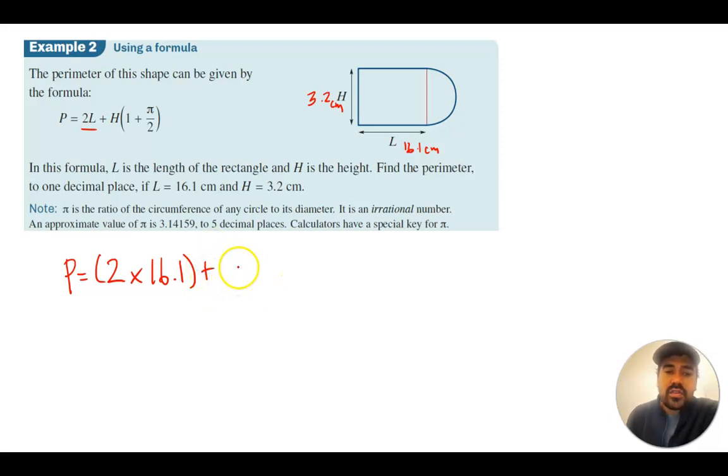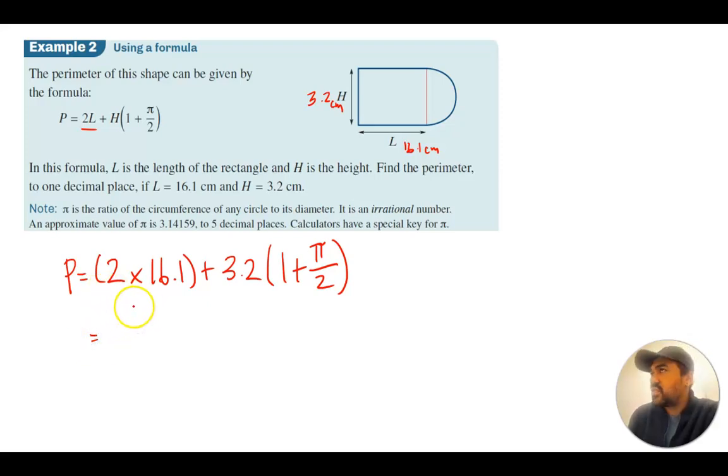We're going to add this to 3.2, open bracket, 1 plus pi on 2. So when you put this into your calculator and you execute this, make sure you put the brackets in. It's just a safety there, so that it doesn't provide incorrect arithmetic.